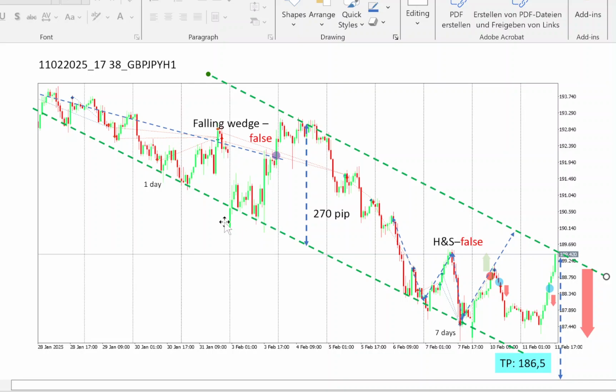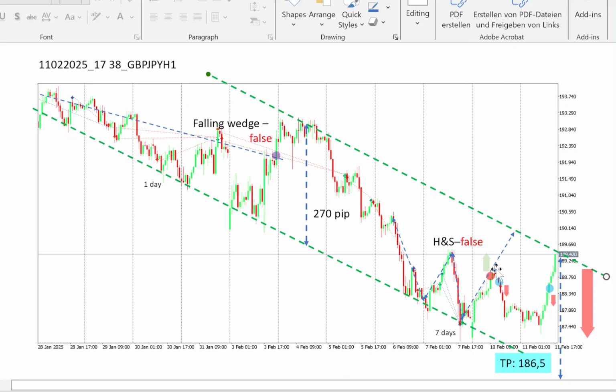We could have expected that the price could have come to 190.10, but it didn't come. It came close. Then it went down again. We could now see this as 2 points or as 1 point here. And we could regard this second low, or we could also regard it as the third low.